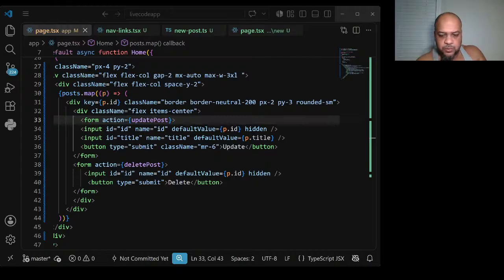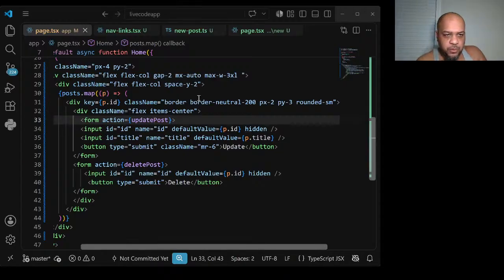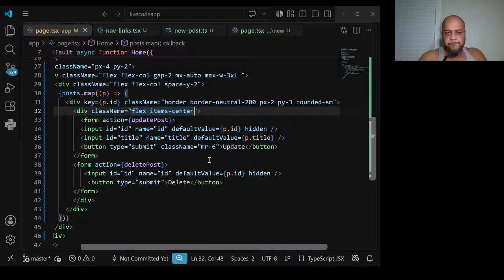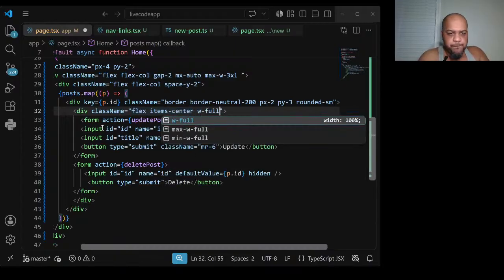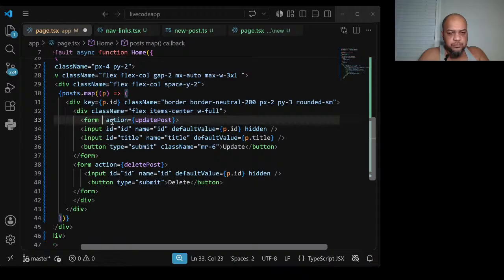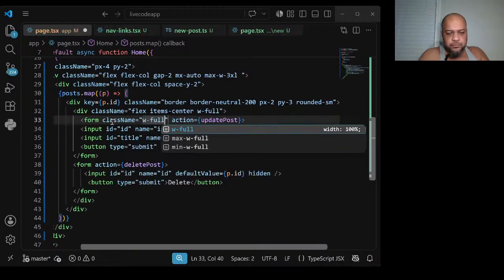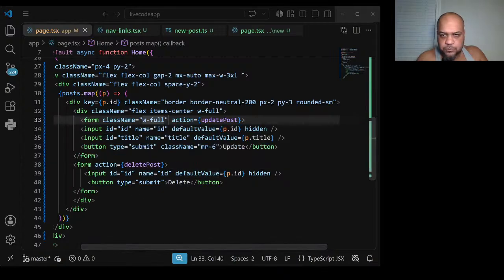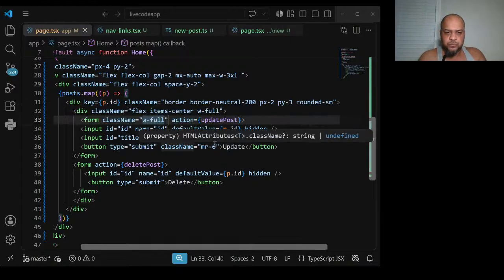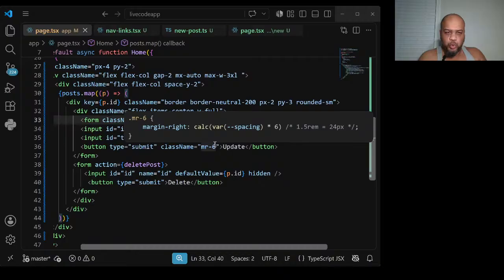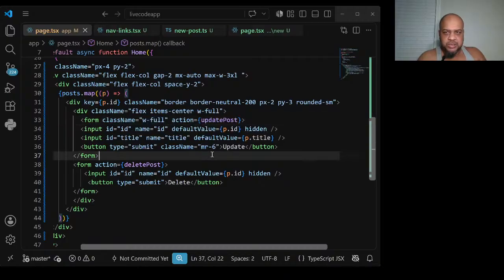Let's set the width to full. No, that's not going to give me what I'm looking for.